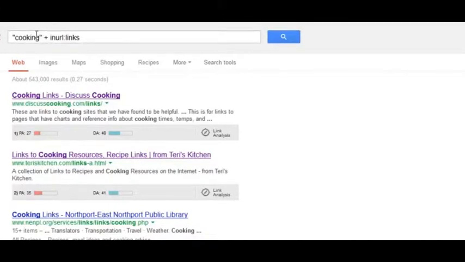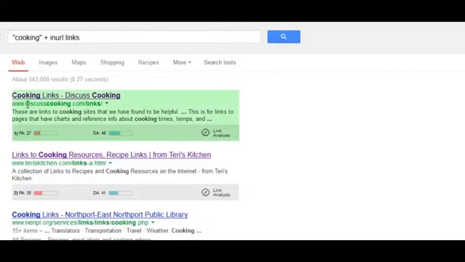And the search string that I like to use, that in my experience gives you the most results without a lot of false positives, is this one right here. Keyword in quotes plus in URL colon links. And all that does is it finds pages related to cooking, okay? But it limits it to pages that have the word links in the URL. And unless this topic is about SEO, most people who write cooking articles or cooking pages are not going to be talking about links, right? So when they have that in the URL, it means generally that it's a list of links, which means it's a resource page. So let's take a look at one to show you what I mean.